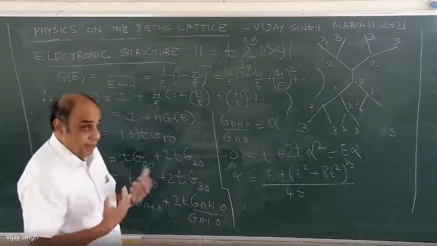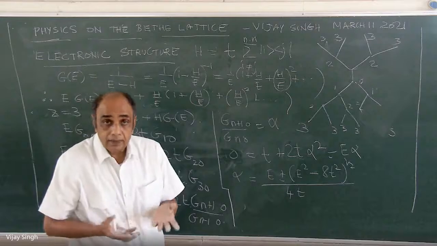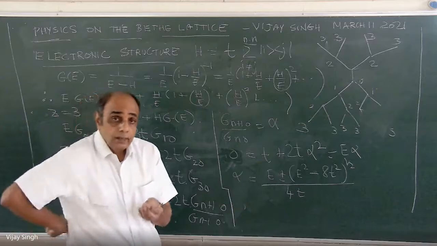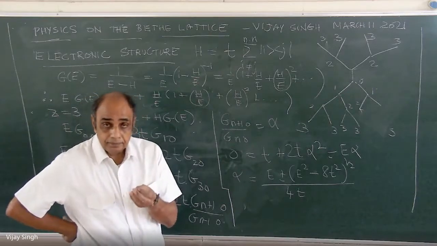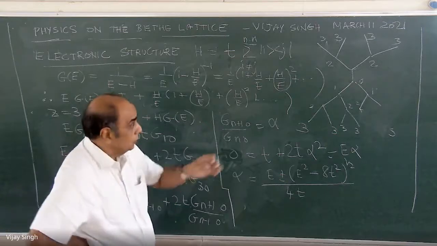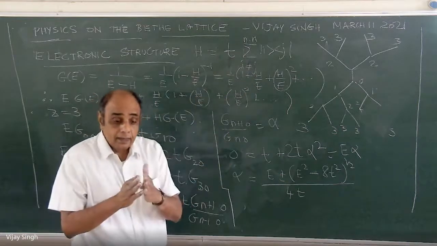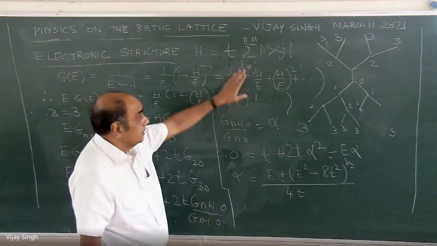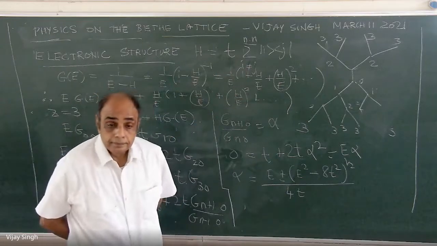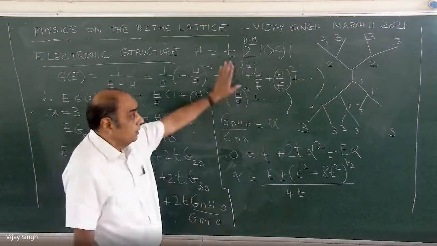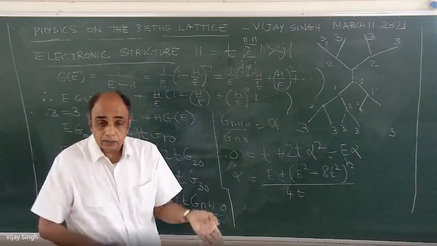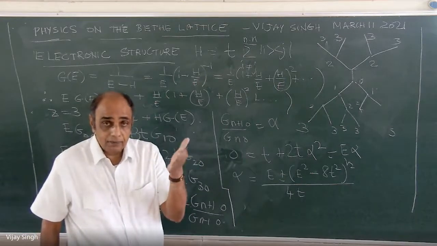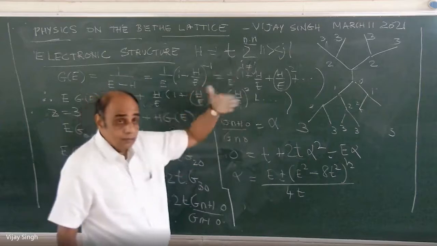And what are we after? We want to know the density of states. How will the density of states know? So let me ask you a quick question. Supposing you are doing a one-dimensional problem, okay? If we're doing a one-dimensional problem, the density of states should extend up to which point? From where to where? For a lattice like this. For this Hamiltonian, the density of states you would say will go from 2t to minus 2t. Is that clear? You would agree with that because we have this expression, we have done it many times over, the density of states goes from 2t to minus 2t.